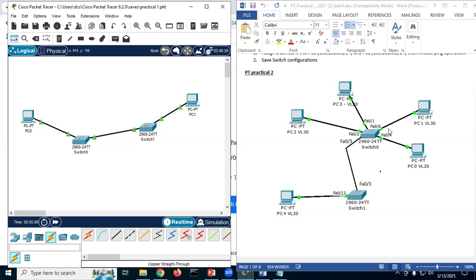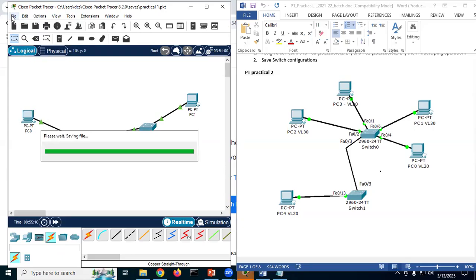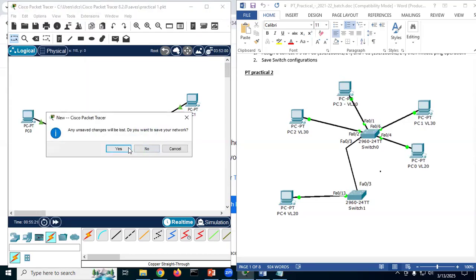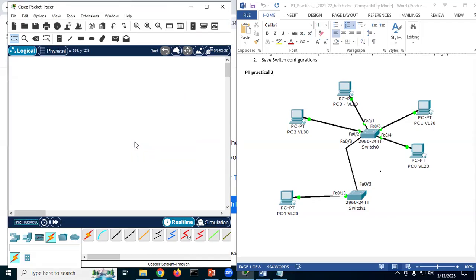First of all, I will close this and take a new topology. Right, like this. Then we will draw this topology together.